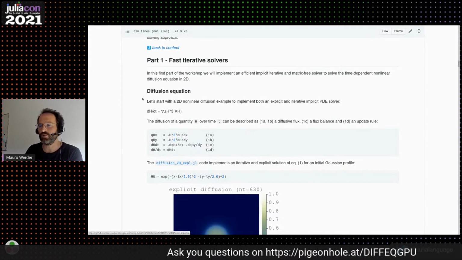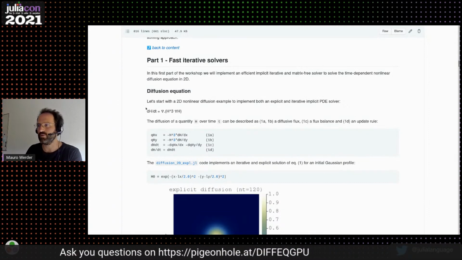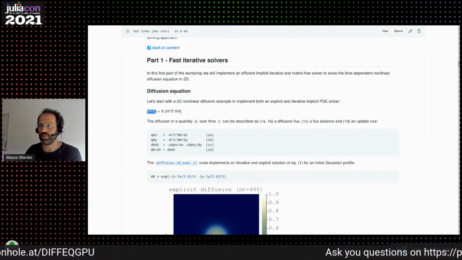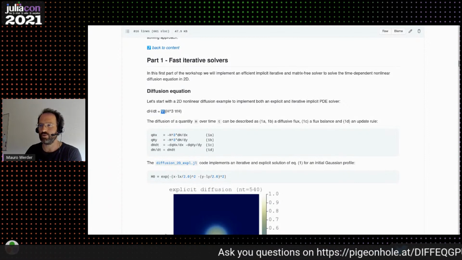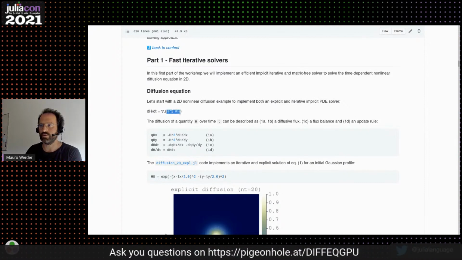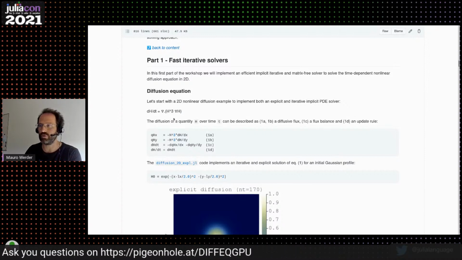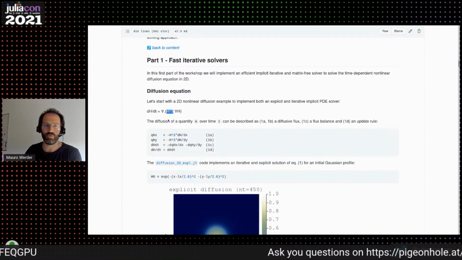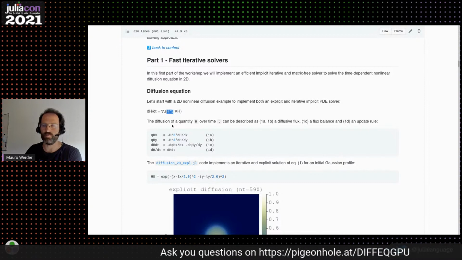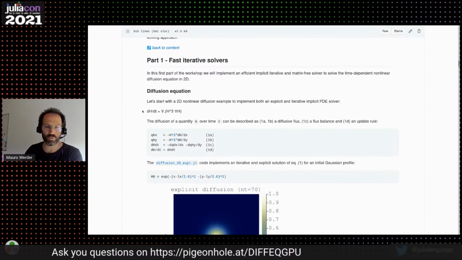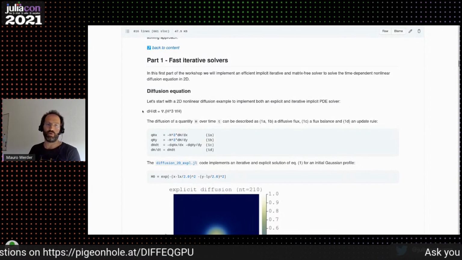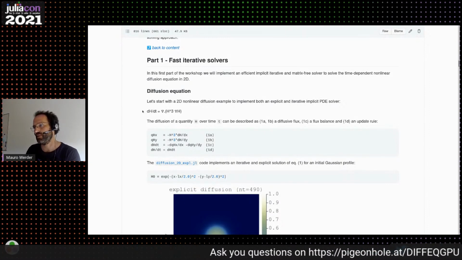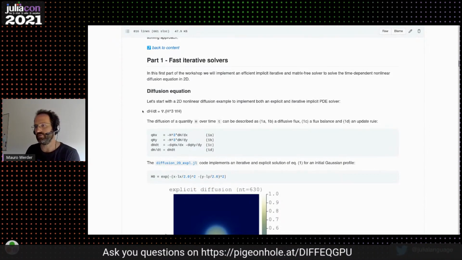So let's start. The diffusion equation is stated here. We have a quantity H which diffuses. The time evolution of this quantity, dH by dt, is equal to the divergence of the flux of the quantity. And we want to make it nonlinear, so we have a nonlinear flux. This is the gradient of this quantity, times the quantity to the power of 3. This is pretty similar to the ice flow example you saw above, where in the simplest case you have this kind of nonlinear diffusion equation. But it pops up in many other places as well.